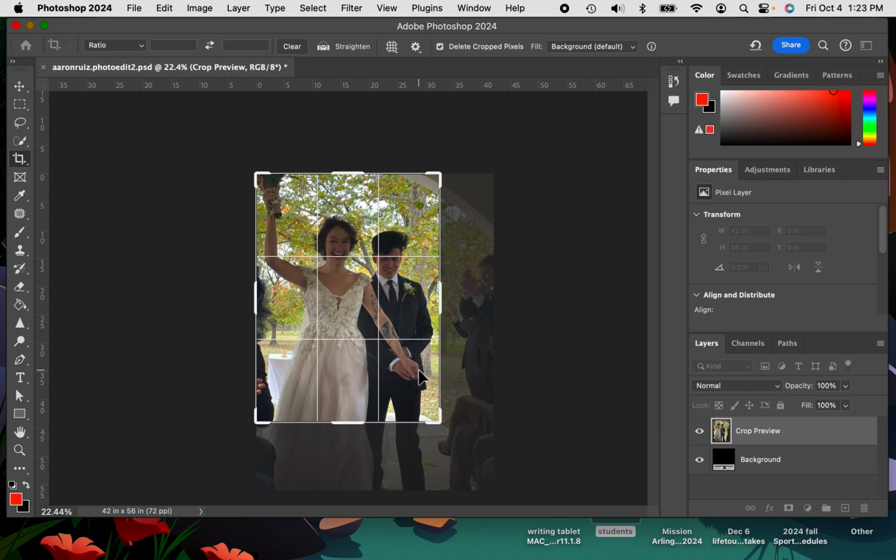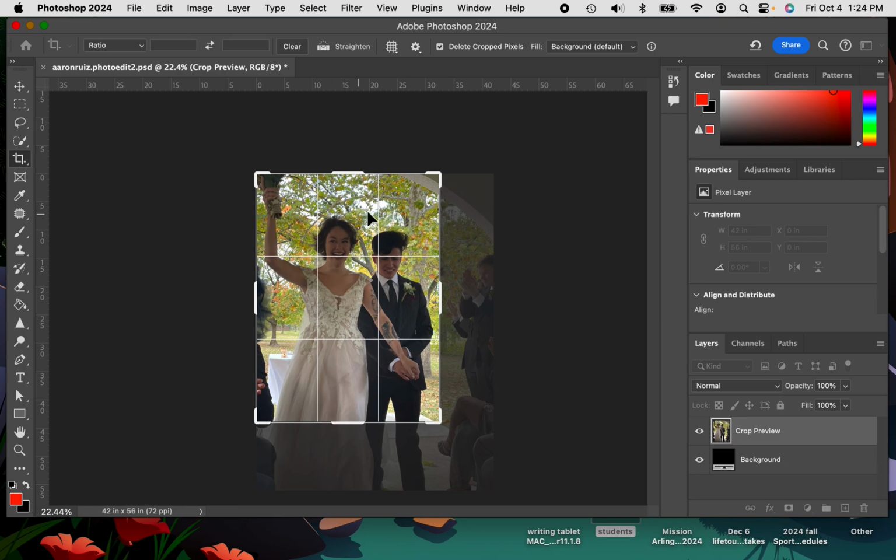And I don't want to cut off her hand because that's a really pretty part of this. And since in the original picture I didn't get their feet, it really doesn't matter that I cut this off here. But I do want this arm. It's too bad I didn't actually take a picture of the whole bouquet. I do have another picture that I have that in, but we're just working on the crop here. So here we go. There's the crop. You got to hear my alarm go off.